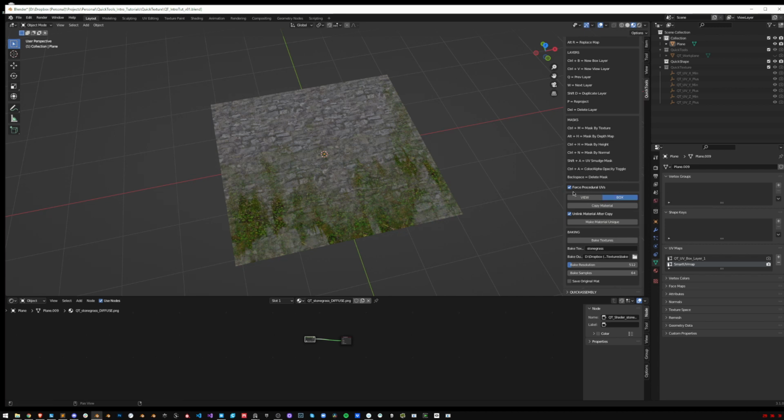So basically, if this is on, it will go in and do this Smart UV project, and then it will bake the texture from the procedural setup onto a Smart UV. And that's why we have a Smart UV map here. But if you are starting from an object that had UVs, you still use QuickTexture on it, and you want to keep those exact same UVs, you want to turn this off and then bake at that point.